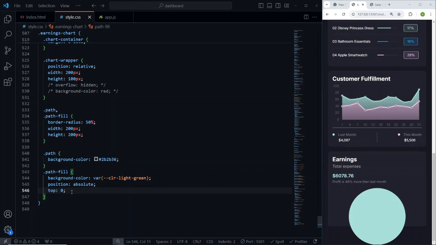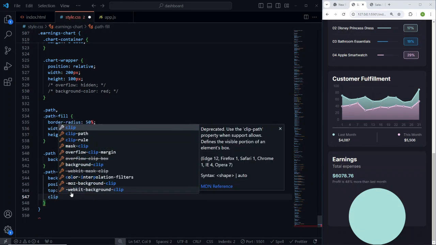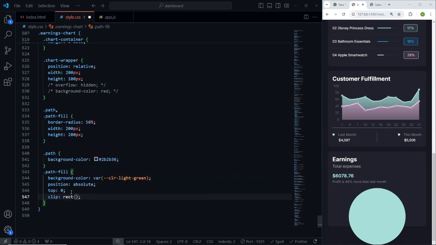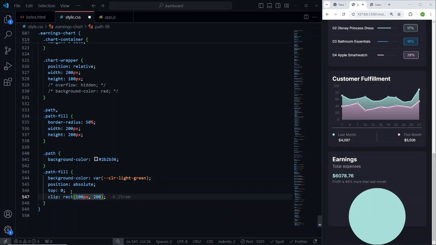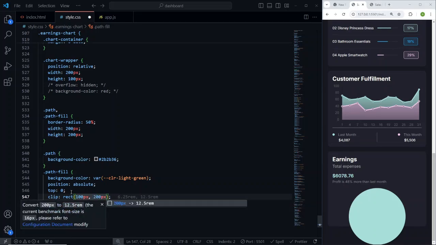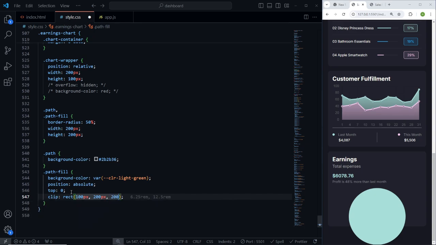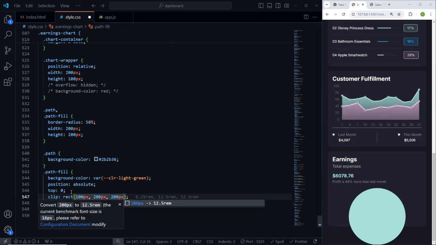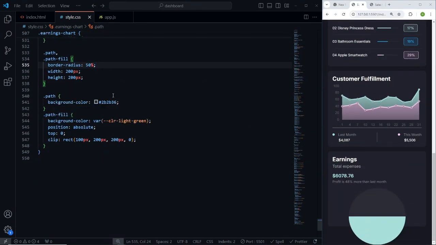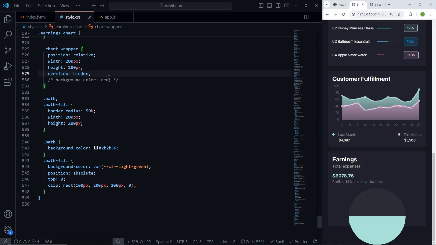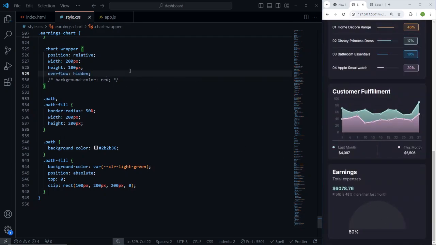So we are going to clip this using the rectangle. We'll clip it 100 pixels on the top, 200 pixels on the left, 200 pixels. It's actually a rectangle if you remove this. So don't forget that the overflow will still be reading, so at 0% you won't see anything.